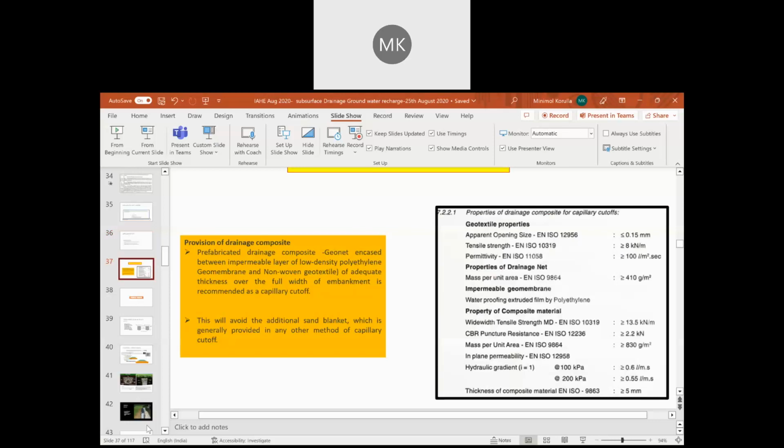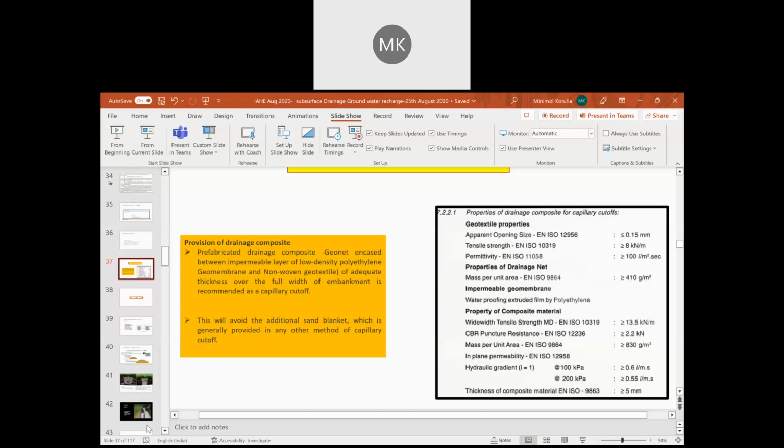Okay, we have seen that it can save a lot of space, it can reduce the material consumption, it has very high durability, because most of this geosynthetics, once it is protected against sunlight, will stay forever. And most of the good manufacturers have certifications for 120 years survivability and durability. So there won't be any problem.